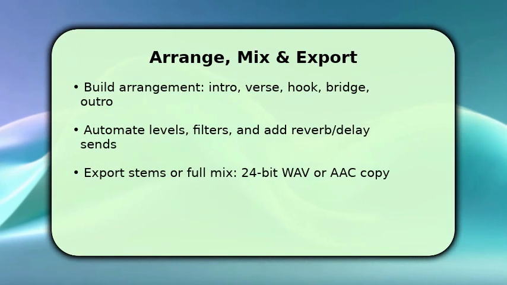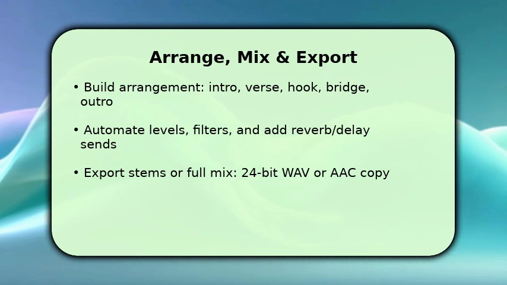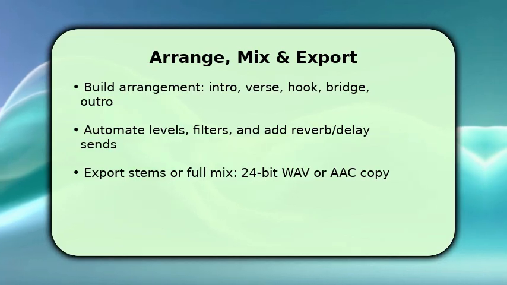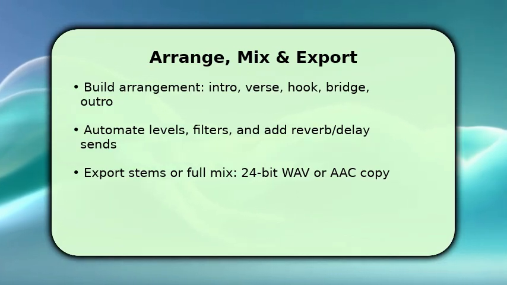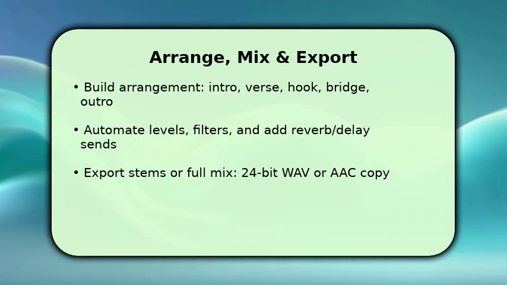You now arrange the beat into sections, move clips, duplicate patterns, and create tension with breaks and fills. Once arranged, balance levels, use high-pass filters on non-bass elements, and automate filter sweeps or volume rides to add motion. Send returns for reverb and delay rather than inserting them on every track to save CPU.